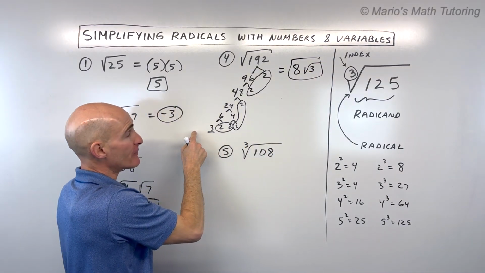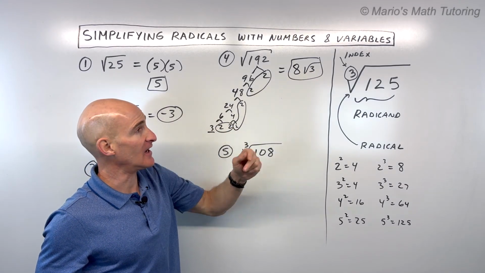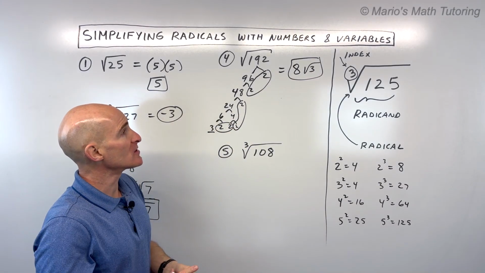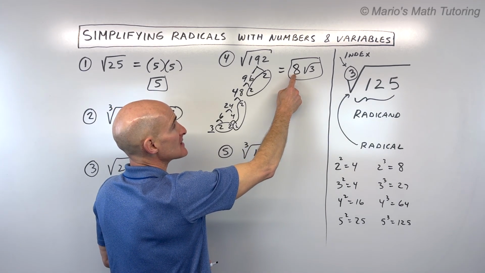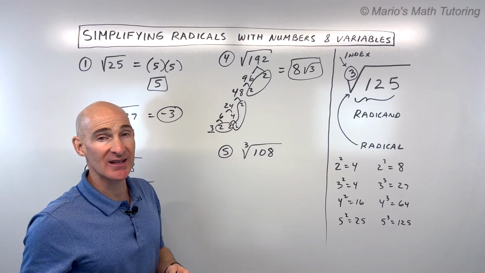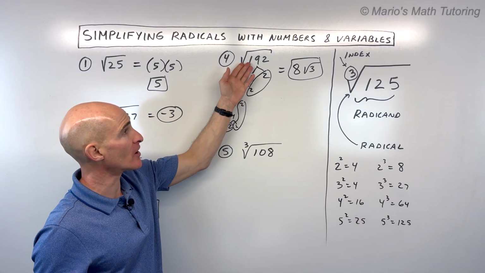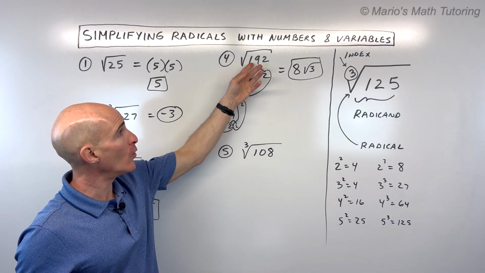Now, if I had a 3 and a 5 left over, I would multiply those together and say, oh, that's the square root of 15. Okay. Now, you can check your work. You could say 8 squared, that's 8 times 8 is 64, times 3 gives me back the 192. So I can check to see if I'm on the right track. But this is a handy method when it's a large number and you don't necessarily know what perfect squares you can divide out.